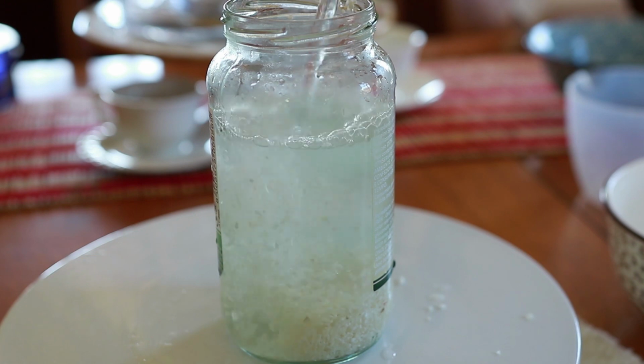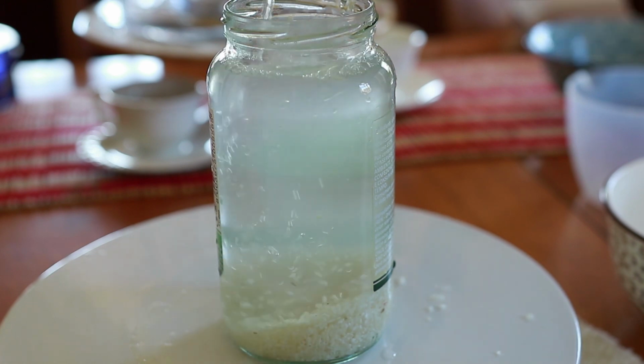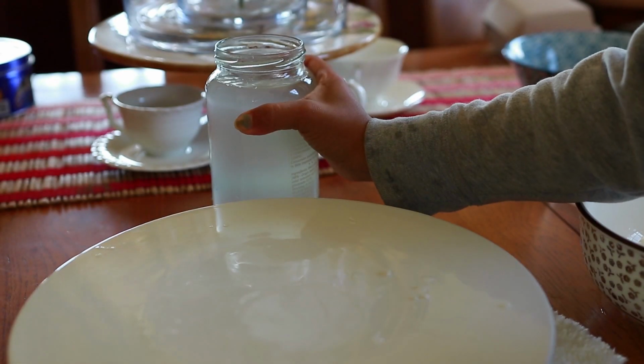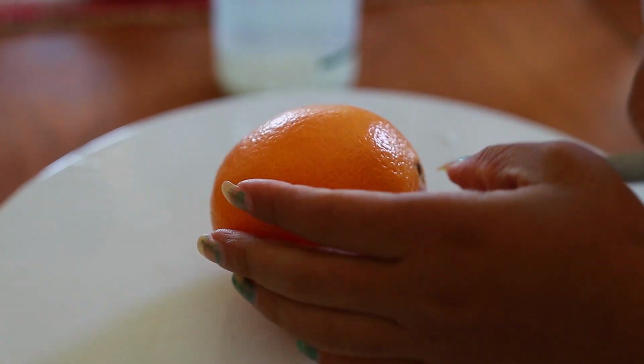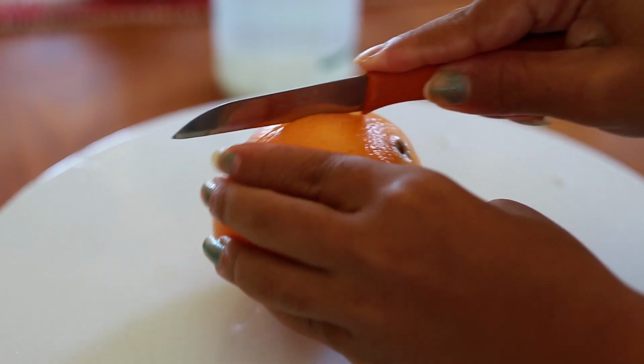First of all, it could break the glass. Second of all, you're not trying to boil the rice. You can if you want to, but I don't recommend it. Just put hot water or very warm water if it is very cold right now. If the weather is very hot, you don't need to put warm water. Just put regular room temperature water.